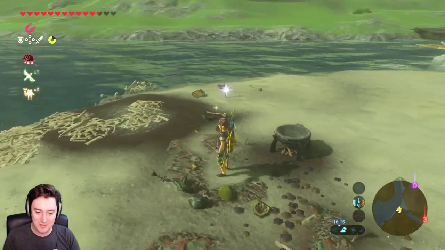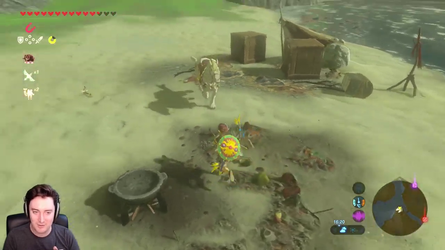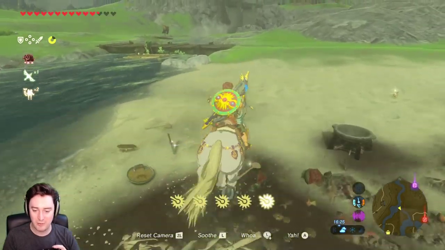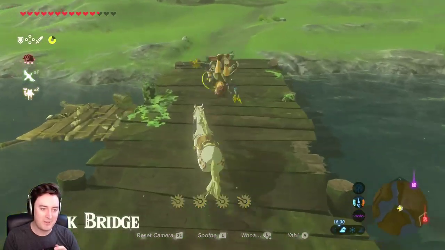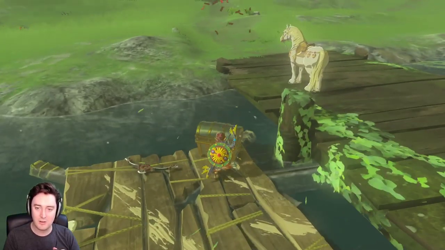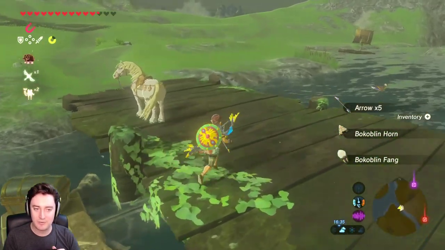Did I get everything from here? Look at this. Look at the mess they've left. Hey, buddy. We're good. How are we doing bonding-wise, I wonder? Are we good friends yet? I think we're pals. Oh, look at this. A good amount of free loot here. Oh, boy. Inventory is full, and I don't need that.